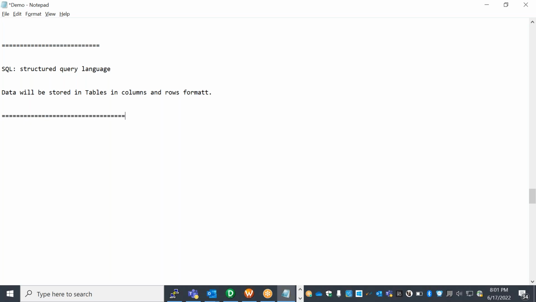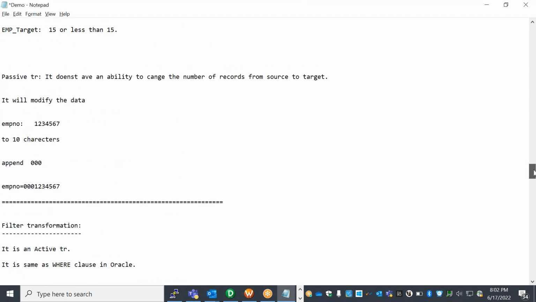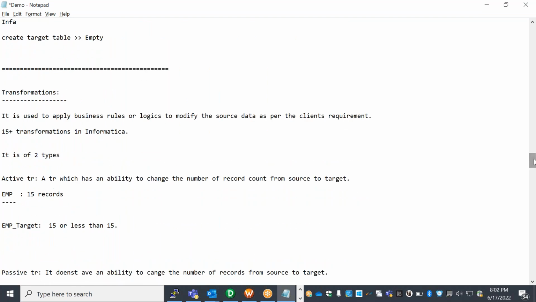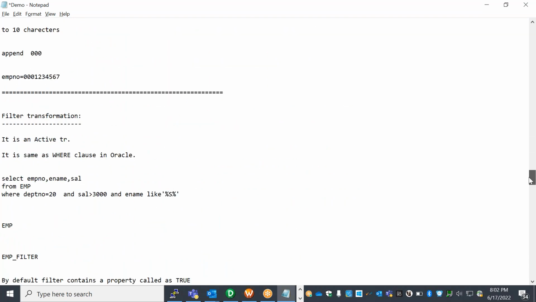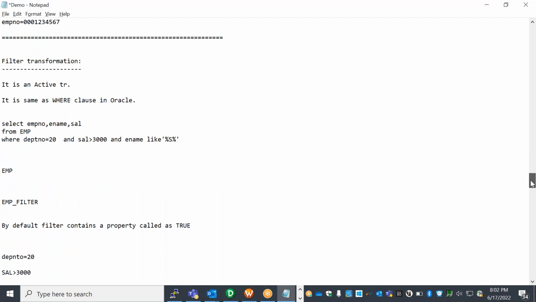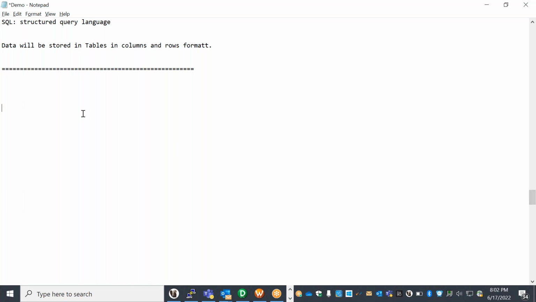Okay, today we will see a couple more transformations. We have started with the demo session, and we have gone through the very first mapping without any transformation, just dumping the data from source to target, and we have worked on one single transformation, that is the filter transformation, a very basic transformation. Right now we will see a few more simple transformations, and then we will go for the complex ones day by day. So what is the topic today? The topic today will be the sorter transformation.